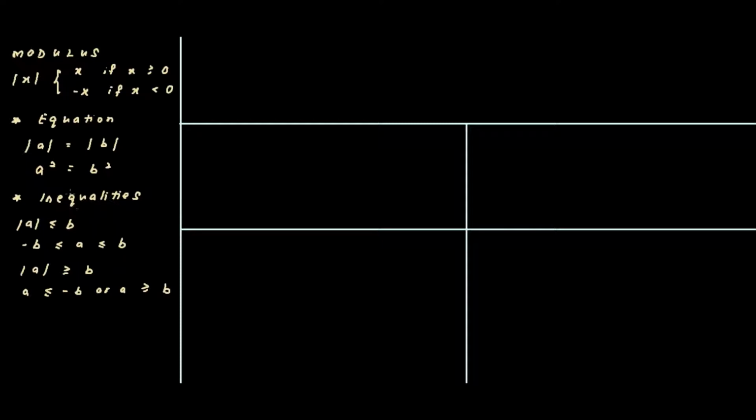The same thing, if you have an inequality with modulus on both sides, then you just square it and your sign stays the same. Okay. Then the last thing is you need to know how to draw a modulus graph. In your syllabus, it mentions that you only need to know how to draw a linear graph, so stuff like that. So it's how do you draw a graph and how do you reflect it on the x-axis itself. Okay, so this is our first lesson.